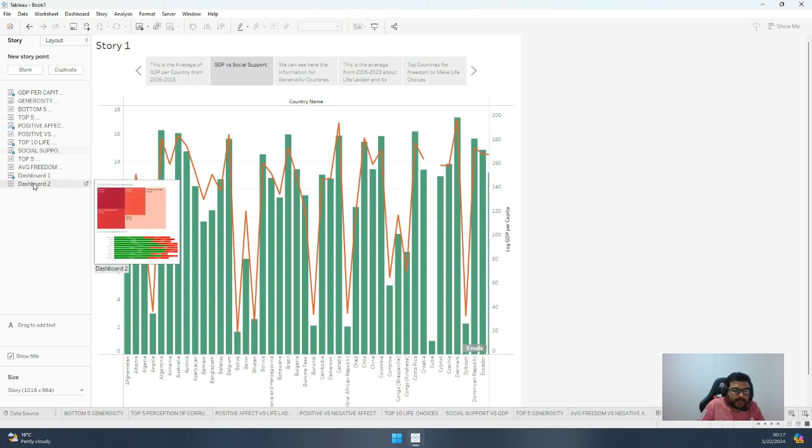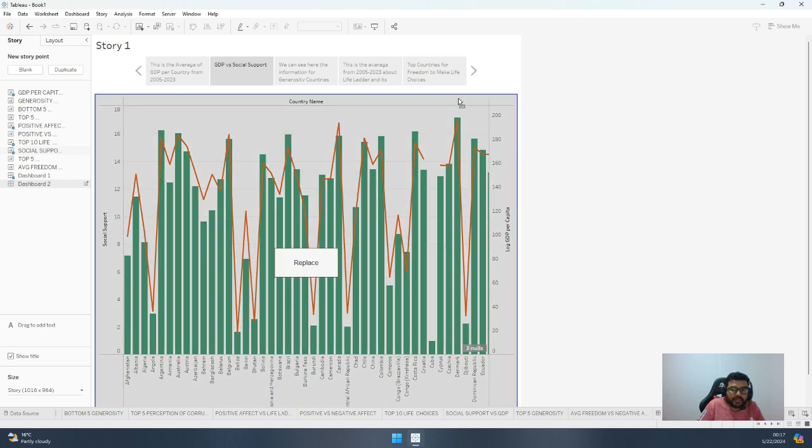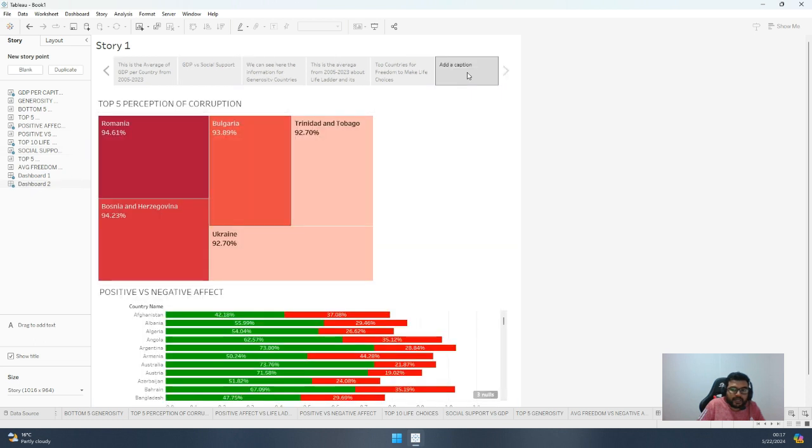We didn't put the corruption, so let's put this one. And on this one, we can use perception of corruption plus the affect. This is the affect, negative and positive for different countries.